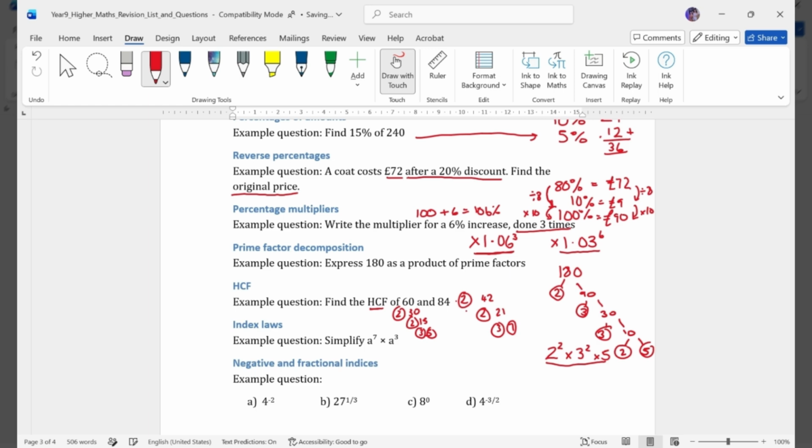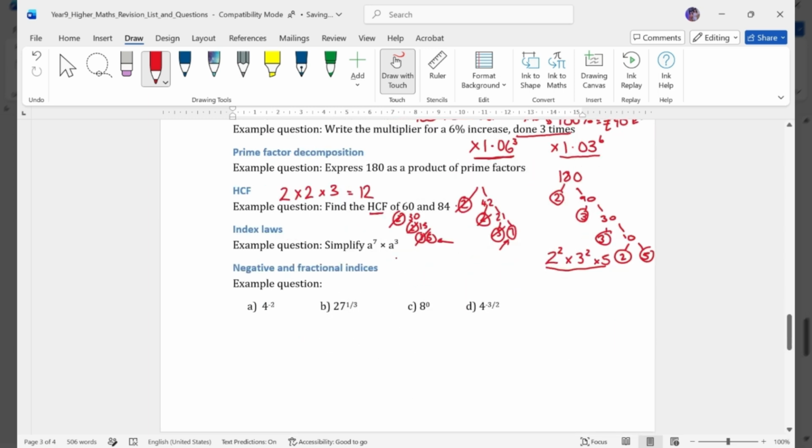What you have to then do, okay, sorry, I should have shown the trees, but I am just rushing this, is pull out common factors. So there is a 2 in both the trees. There is another 2 in both the trees. There is also a 3 in both the trees. What I'm left with is a 5 in this tree and a 7 in this tree. So they are not common. They can't be pulled out. If you times those, you get 12. That is the highest common factor. Okay.